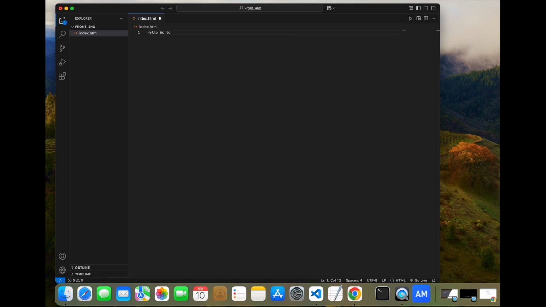Okay, so you notice here on the top it says hello world. If you notice on the tab here, you see that little white circle, because I did not save it yet. You can save it by going to File and Save, or you click Control S if you are using Windows, Command S if I'm using Mac.